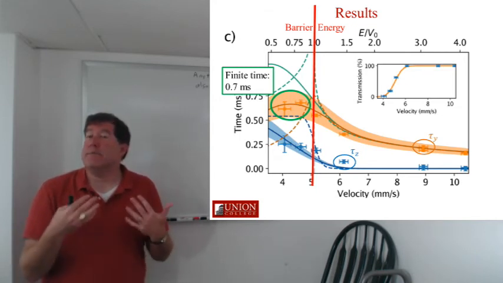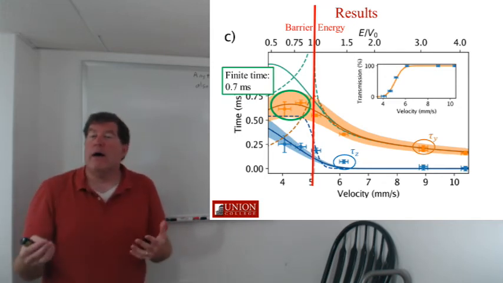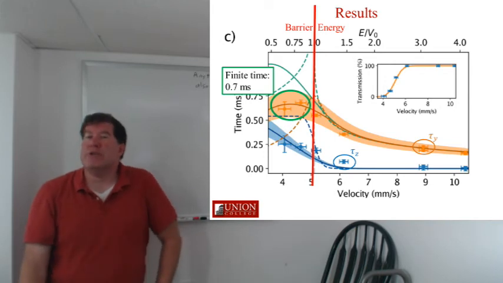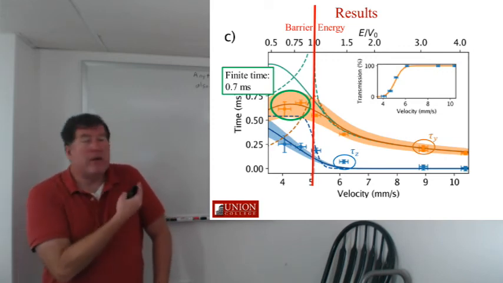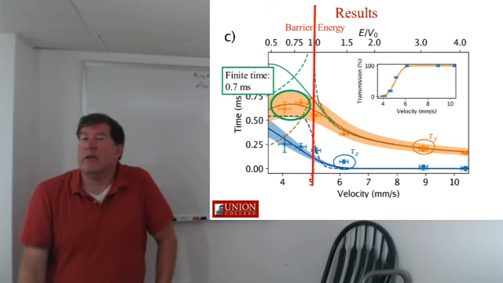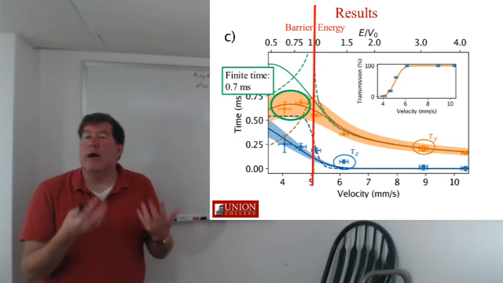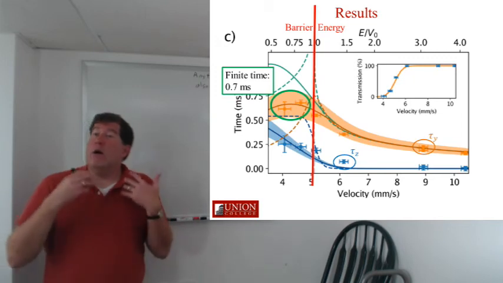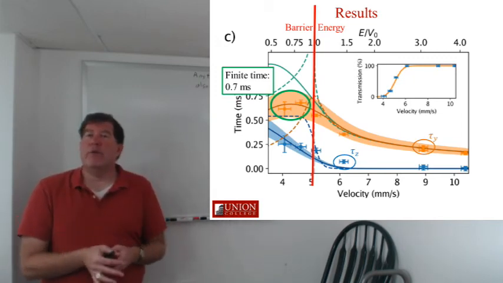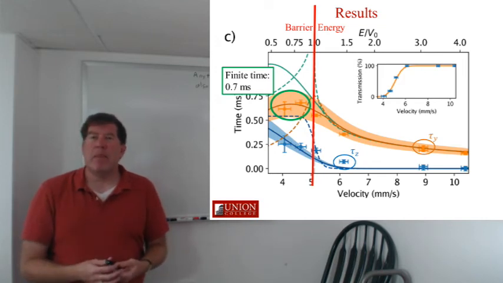They've shown that this tunneling seems to be taking a finite time. The sort of shaded bands here are the range of theoretical predictions that you would make for a model that is assuming something about how long the atoms take passing through. And you see that they agree quite nicely, right? Both the orange points and the blue points fall right in the range where you would expect them to, given the theoretical predictions. So this is the experiment that was done up in the Toronto group. This is the evidence they have that the tunneling takes a finite amount of time.